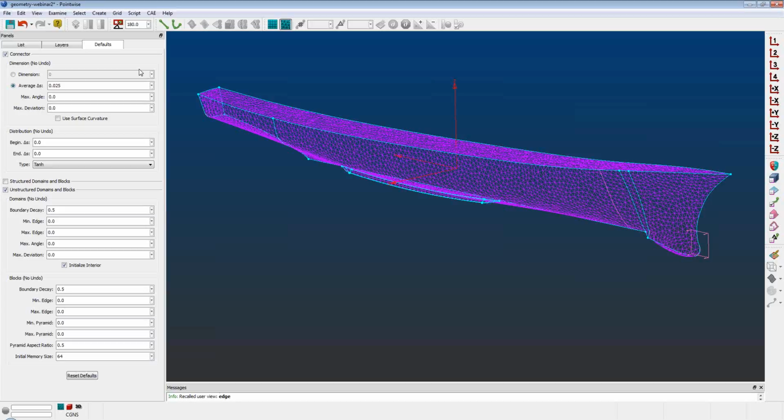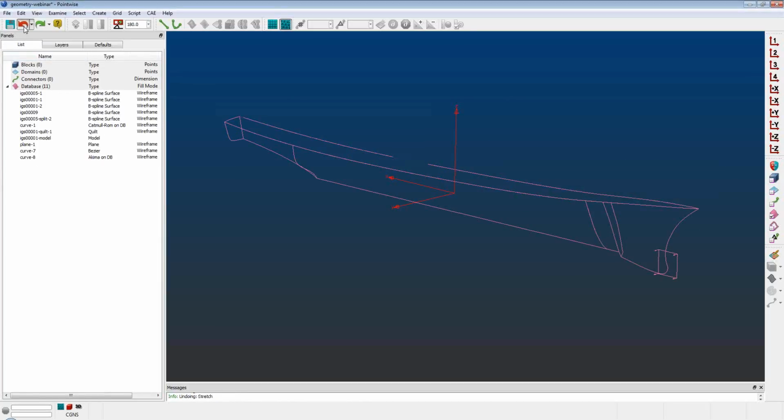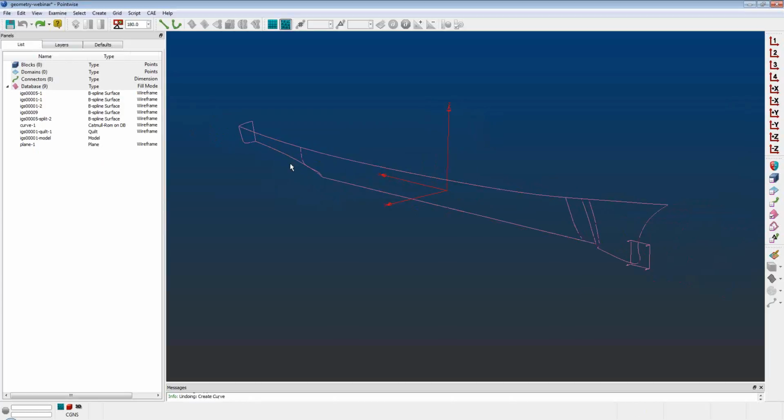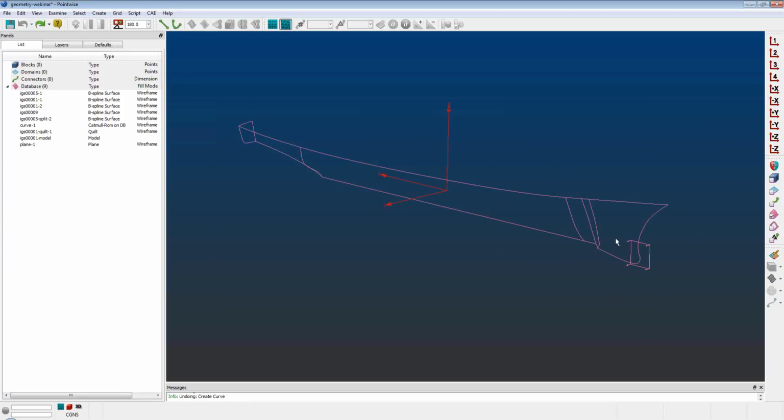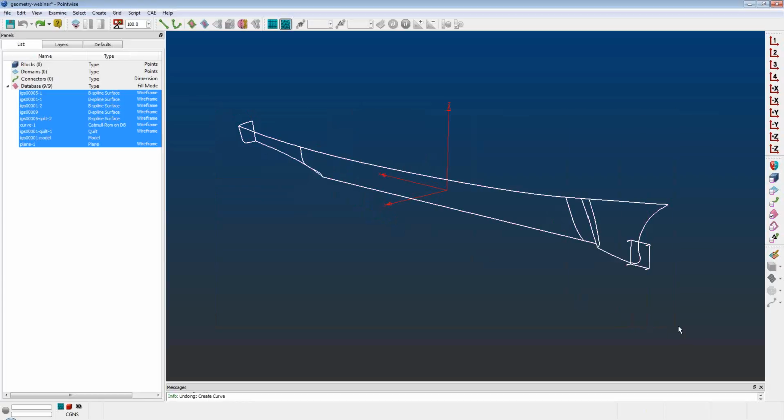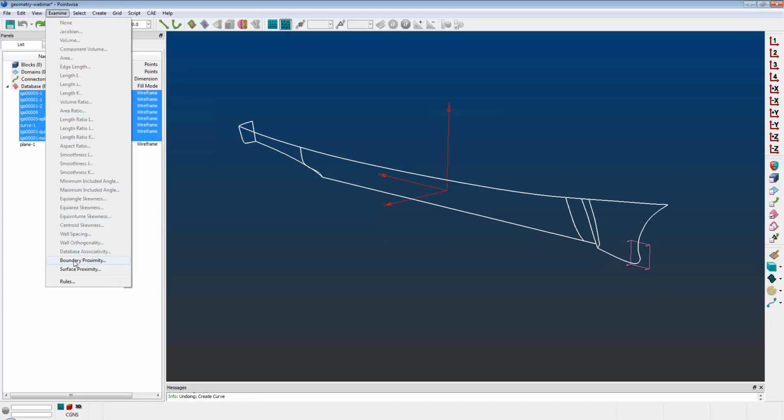That's a good question, Sandra. Something that Travis and I showed at the beginning is that when we started out with the original surfaces, before we healed them up with the model assembly, there is a tool. Actually, I think I can even go back to the original geometry. Oh, this one's already been healed up. Let me step backwards a little bit. We've already gone past this part. But what you would do is select the geometry surfaces that you want to interrogate, and under the Examine menu, which is where you can interrogate meshes or geometry surfaces, there's a tool called boundary proximity.